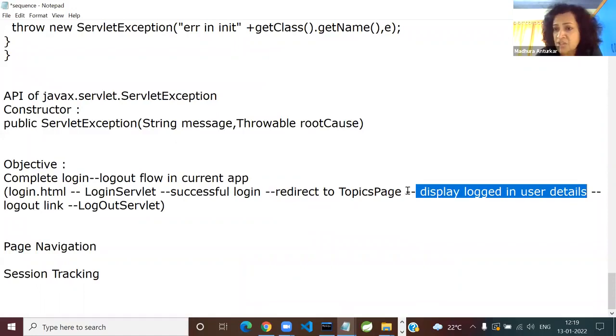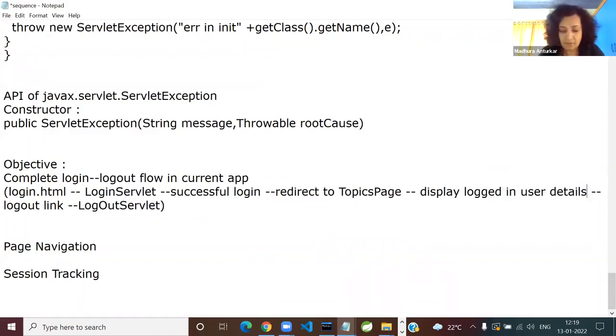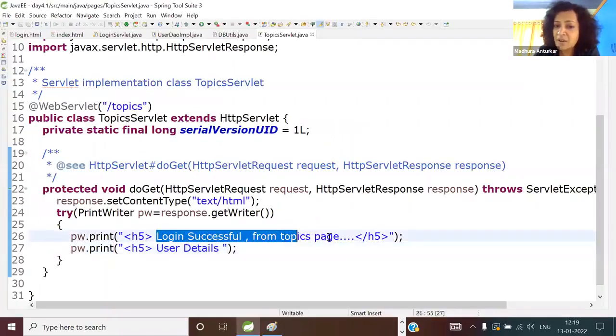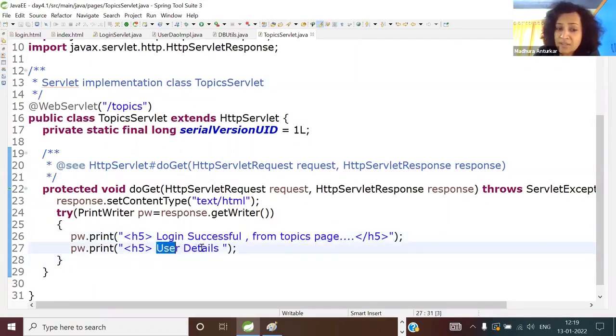Redirect to the topics page and display the logged in user details from the topics page is the objective. So I got you to the topic servlet, and this message we are already seeing. What I want to find out is the validated user details: who has logged in, who has entered my website. Is the requirement clear or not?